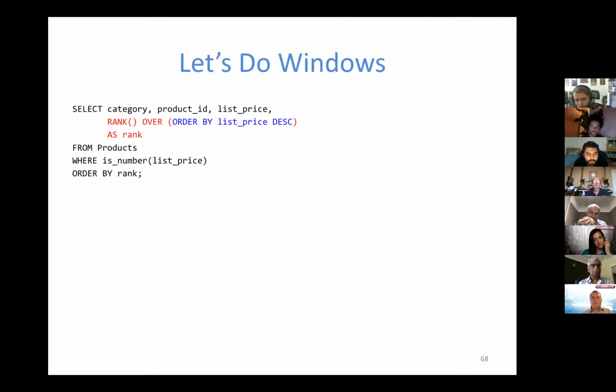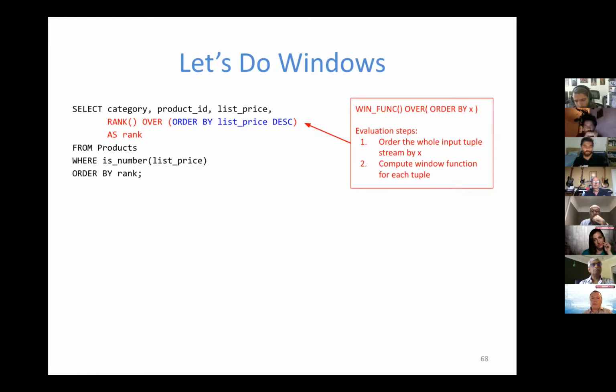So let's start with a simple window function call, computing ranking over the whole data set. We'll use the rank function for that, followed by an over subclause. This subclause indicates a window function call. And inside that over subclause, we're providing an order by clause to specify the ordering condition within a partition. Now, window function evaluation in this case would be as follows. It's a simple over clause. First we need to establish the input tuple stream.